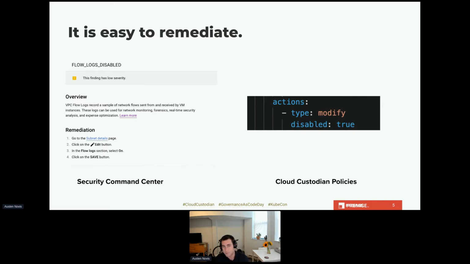I then shared these Custodian policies, along with links to Security Command Center, with the corresponding teams, and waited and waited. Again, there was very little action taken, even with the steps listed explicitly and the actions automated. I was surprised by this and decided to dig one step deeper. I felt that I was close, but I was just missing one key piece of information.